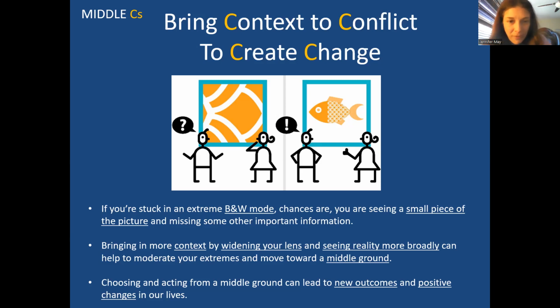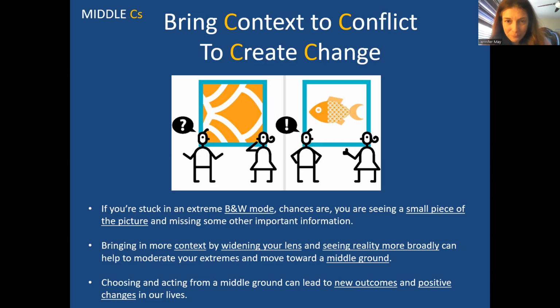So let's look at the picture here. On the left, it looks like an abstract painting. I don't know what that is, but it's kind of interesting. Then I look at the right. Oh, it's part of a fish. I didn't even know the fish was there. I just thought it was a couple of shapes. I had no idea what that big picture was. And that's what we do sometimes too. We get so zoomed in on a small piece of what's happening that we don't see the bigger picture. And we're deciding based on that small tunnel vision piece that we're seeing. So if we want to have a better option that makes wise mind sense, we have to zoom out.